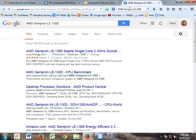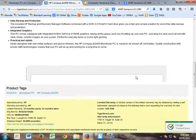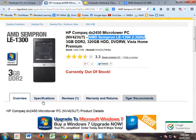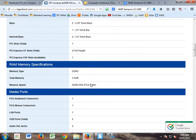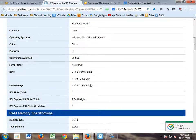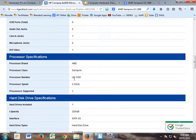Because that's the CPU. How did you know that? It says right there. That's the CPU. Pretty sure all of us in here did not know that. I could go to specifications and go to the line on the processor. Where are we at? Down, processor.